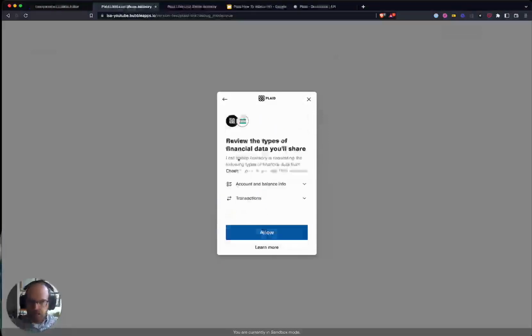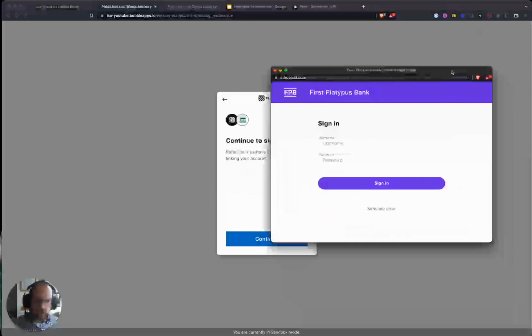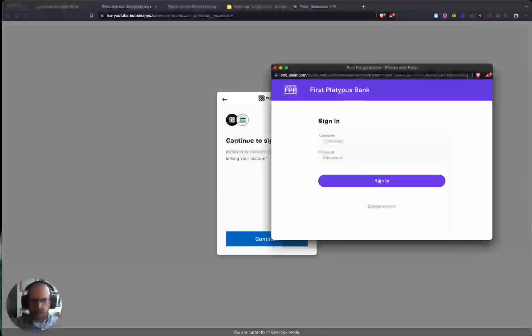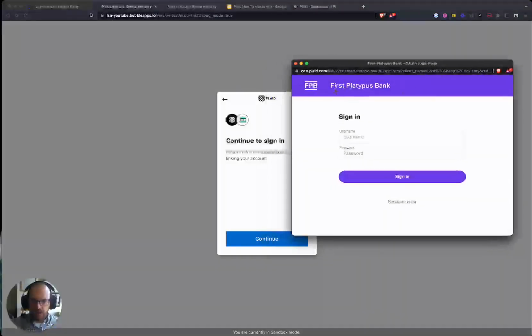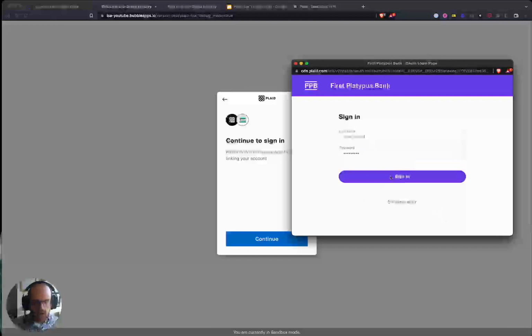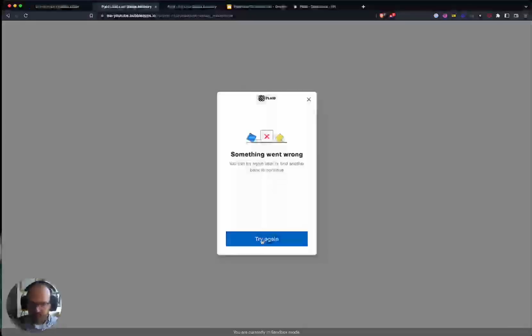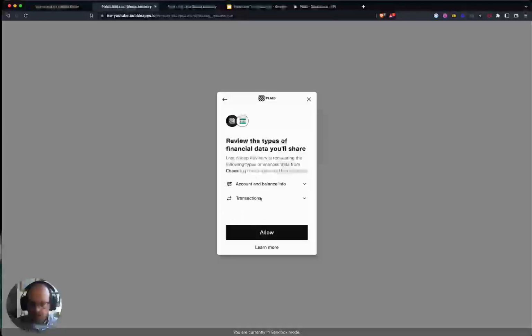So if I pick Chase, right, it goes through this same screen, and then you'll get, instead of the username and password page, you'll get this authenticate with Chase. After you select this, you'll be taken to Chase. And what will happen when I'm here in a desktop browser is a new window will open up. I hope you can see that here. And it'll be purple, this first Platypus Bank, and I can proceed through here the same way, user good, pass good, and go all the way through that. I think I just hit the simulate error button by accident, but I could try that again.